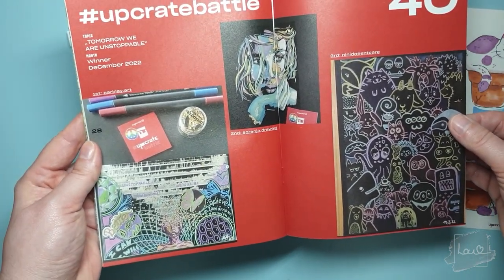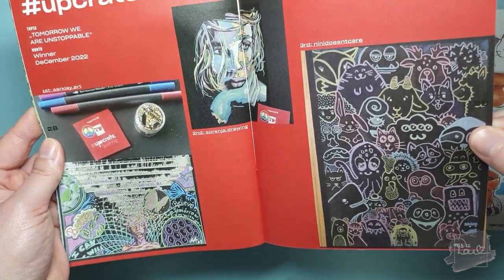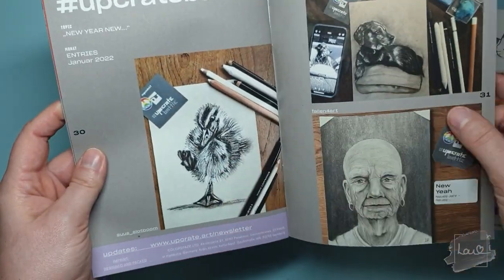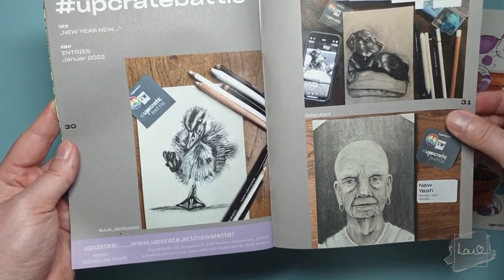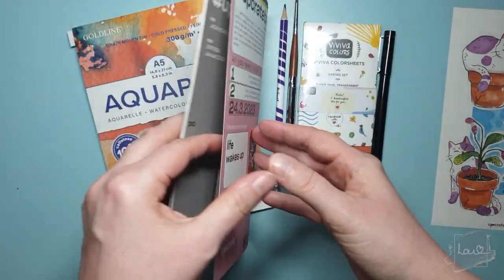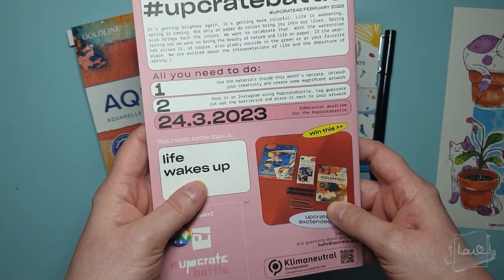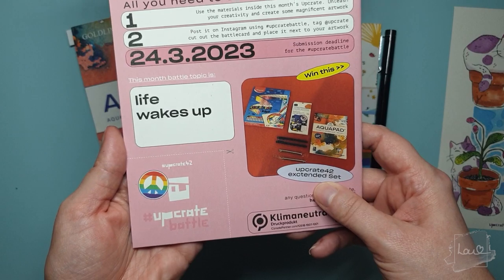I don't really recognise any of them actually, but they are pretty cool. I really like that. This one's a nice one. And then the Upcrate battle for New Year, New for January. Again, these are really cool artists, and that's for January's box. And then right at the back, we have the prompt for this box, which is Life Wakes Up.